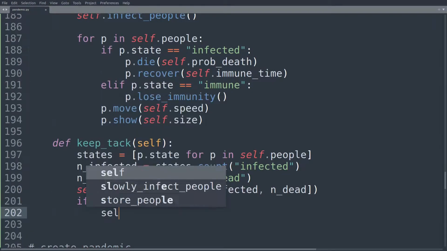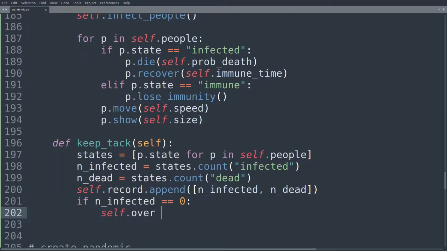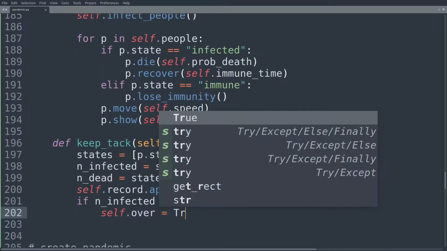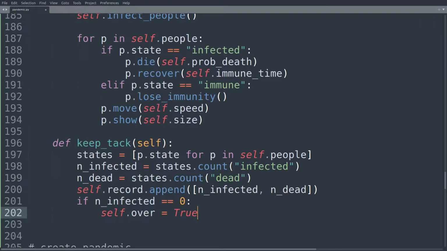Well, if that is the case, the pandemic is over because, if there aren't any people that currently have the virus, it can no longer spread, or the bacteria, or whatever the disease is, and then the pandemic will only last as long until everybody is immune or has recovered and is no longer immune. It doesn't really matter if the virus won't spread anymore. The pandemic is over effectively.